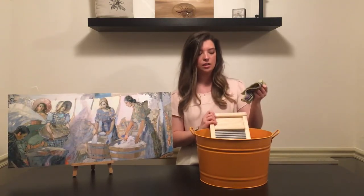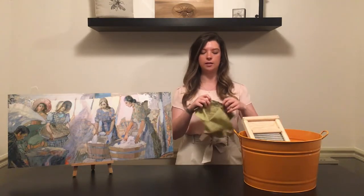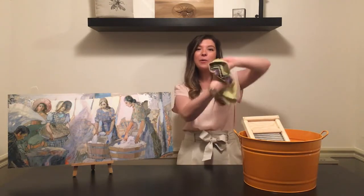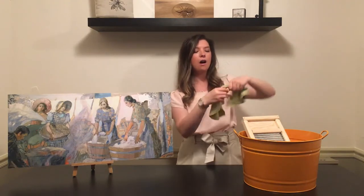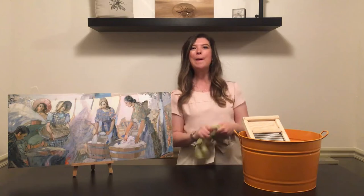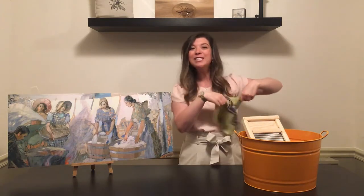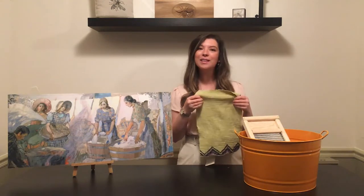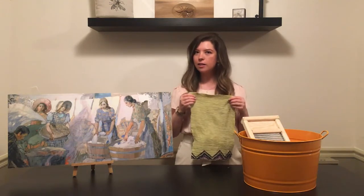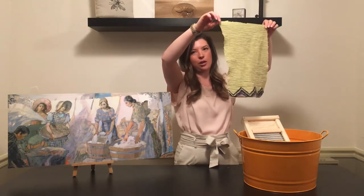Great. Okay, I think this is scrubbed. So then what's the next motion? We have to wring our clothes out. Wring it out. Get all of the extra water out. Perfect. Okay, what's the next motion? We have to shake our washcloth out, our clothes out. Okay, then the last motion, we have to hang our clothes up to dry.